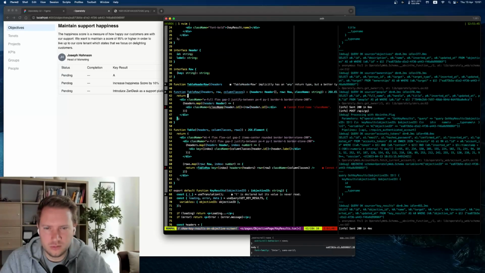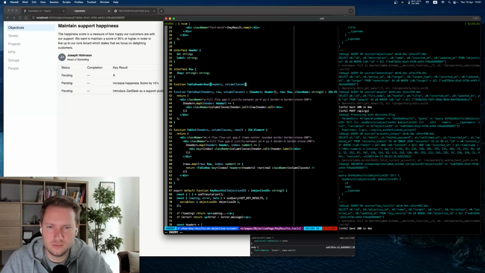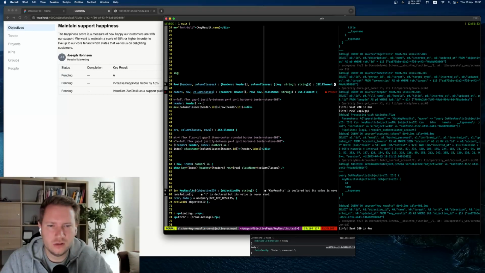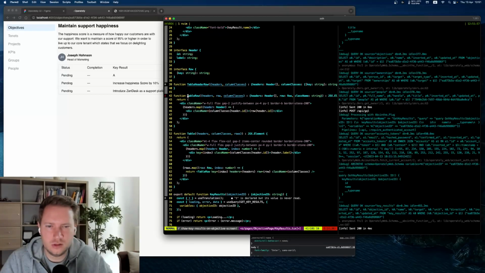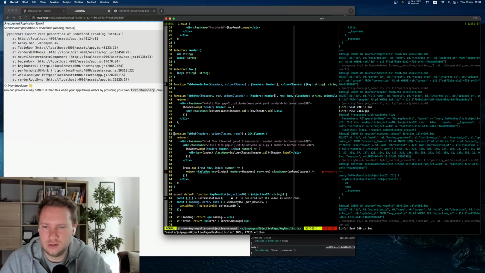It is column classes. Okay, and it needs column classes. Headers, column classes. Okay, and yeah, it should also be present here. Column classes, nice.